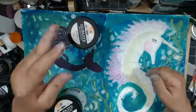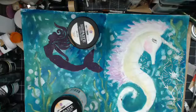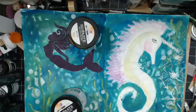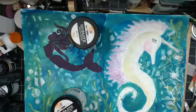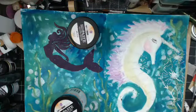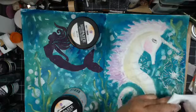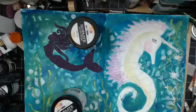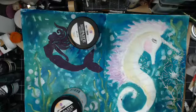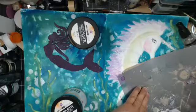I'm trying to think if I had another stencil or something. I gotta clean that other one off. Let me get some baby wipes. Water. You see my water? There it is. Here. I just want to clean my stencil off before the paste gets all dried up on it.